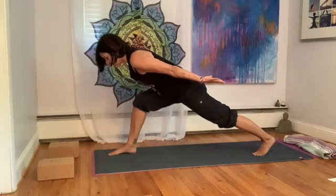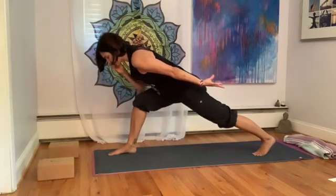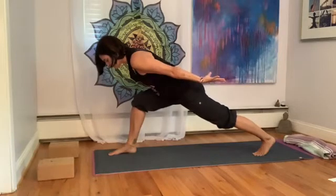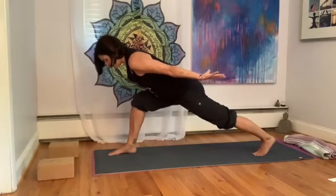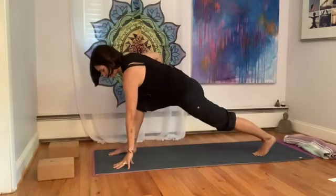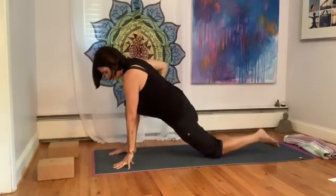Belly is in and up. Torso is parallel to the floor, so this is not coming up into a high lunge. We're in a low lunge. Take a full deep breath in, and then as you exhale, left hand comes down, left knee comes down.